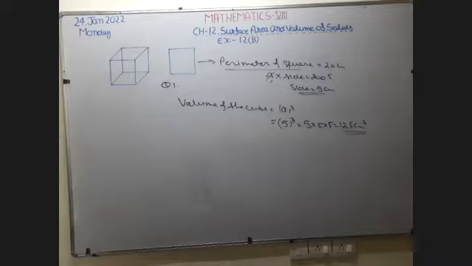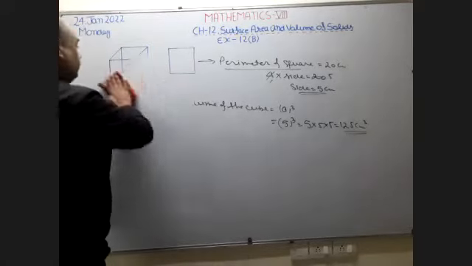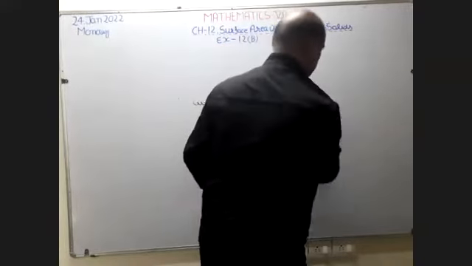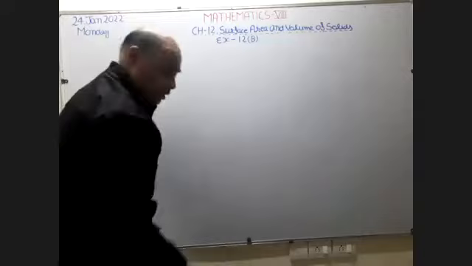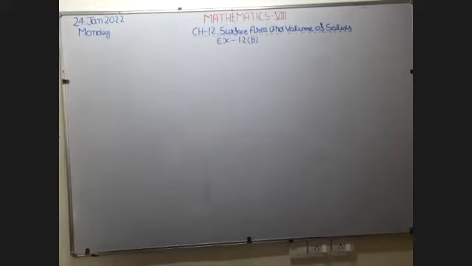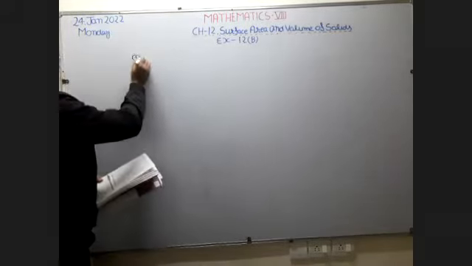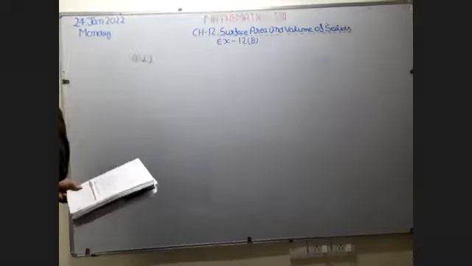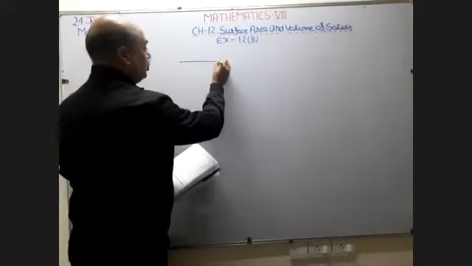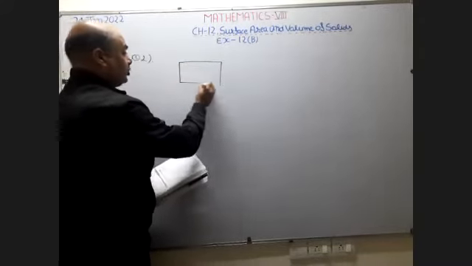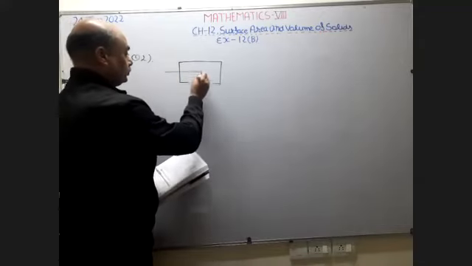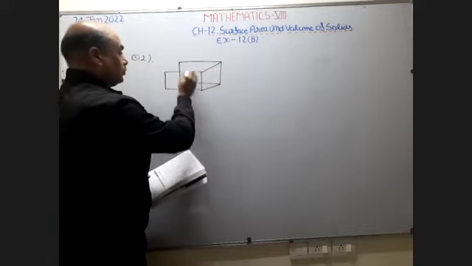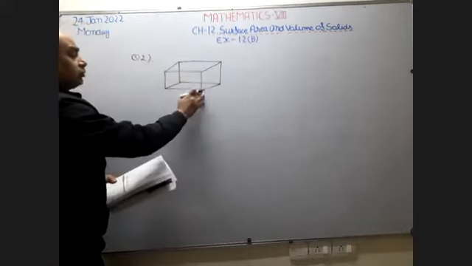Next question, second question. Check what is given in the question, second question. Now matchbox is given. The matchbox is in the shape of cuboid. To make one cuboid first. So this one matchbox is given.